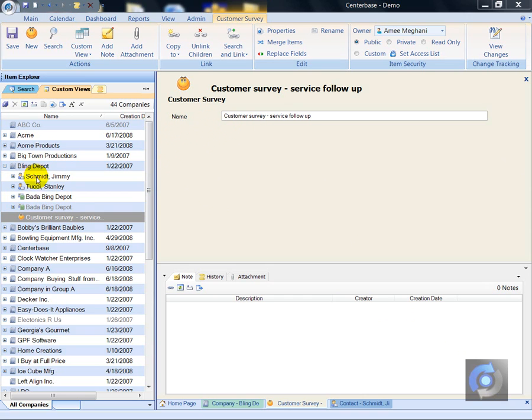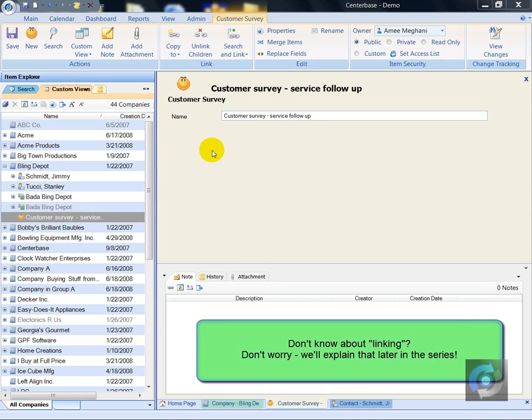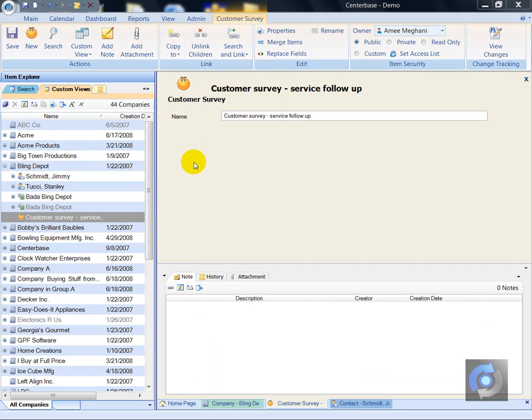So maybe I want to pull in these values onto this form. I might want to put in an email address or maybe even put in an attachment or something. So I can decide what fields I want to put here and how they're arranged and how they're laid out on this form.